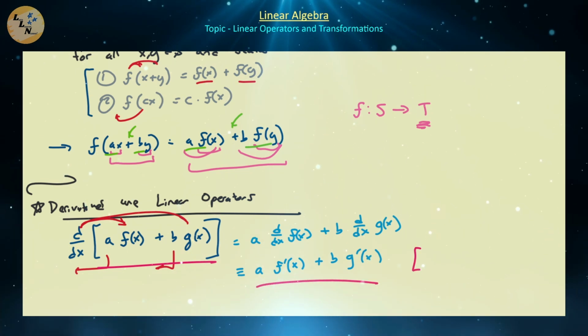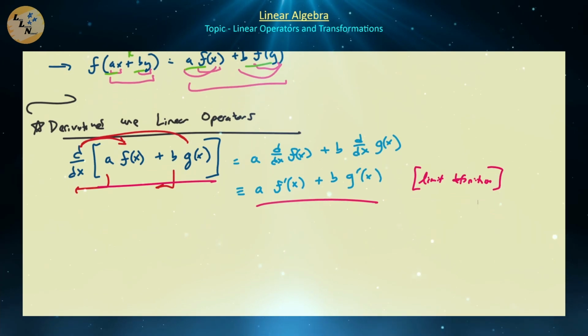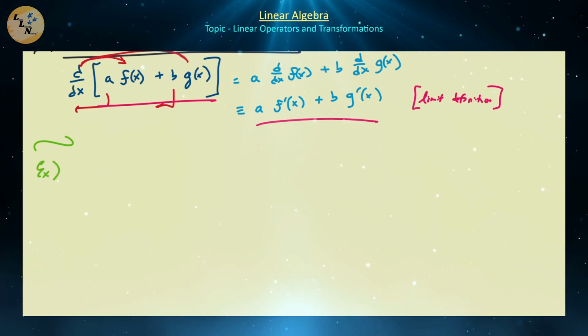Now, how would someone prove that this identity indeed holds? If you know anything about derivatives, you probably know the limit definition of derivatives. And if f and g are differentiable, then you should be able to prove that with no issue. Instead of proving it, I just want to give a quick example, since this is not really a single variable calculus discussion, and illustrate why the linear operator property is important for derivatives.